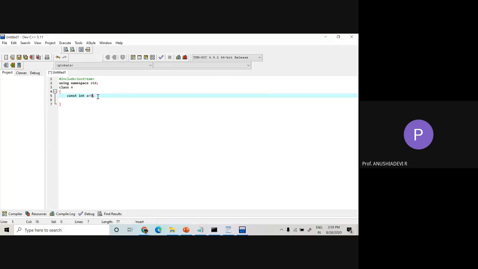No. What will happen if I directly initialize like this? It will get an error. So only one way of initialization is possible, through the constructor.